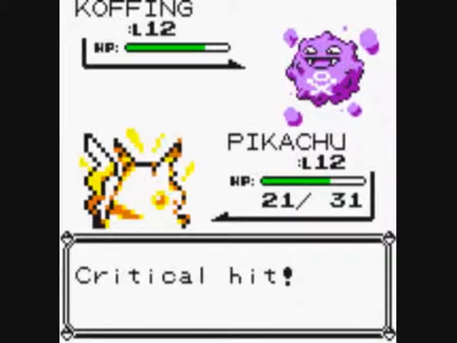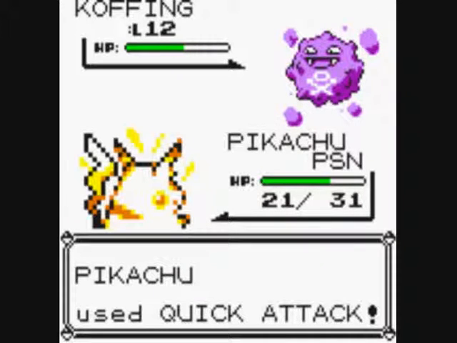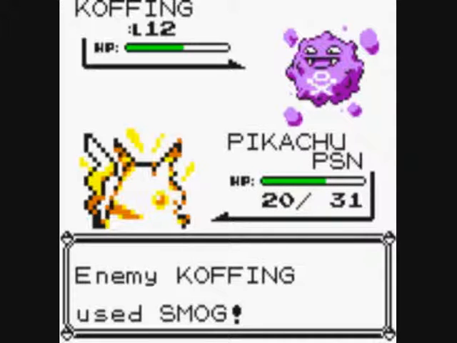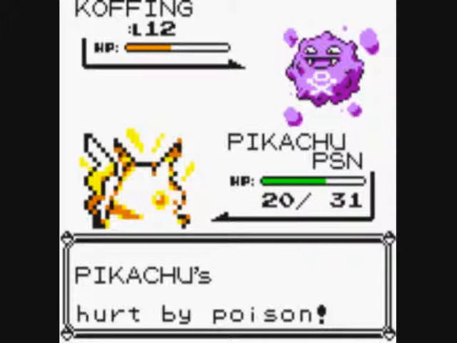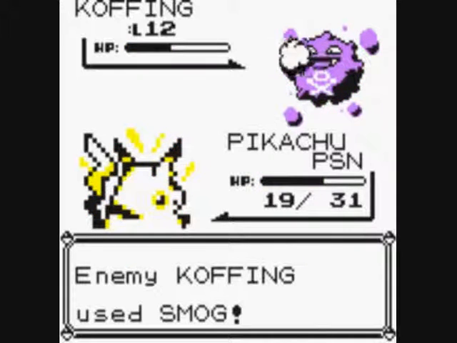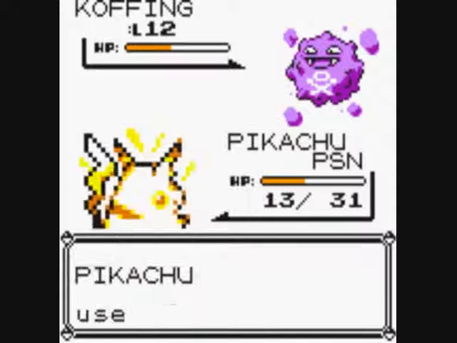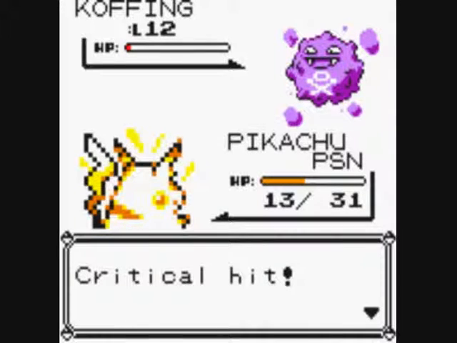Oh, it's poisoned me with Smog. Never mind. We have to do one more battle after this one. If an attack says badly poisoned, I think the poisoning does more damage until you switch out, and then it just does normal damage. But yeah, if it says badly poisoned, it does more damage.